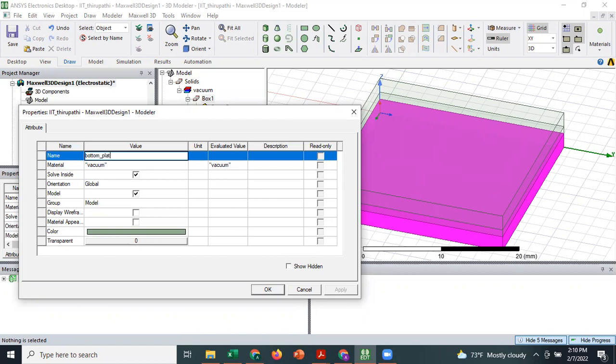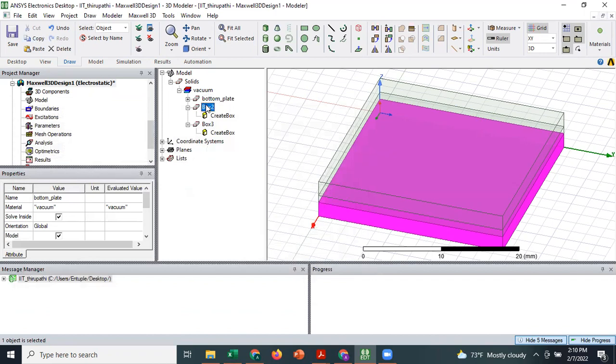Only thing is that I think the gap should not be there in the naming. You can use an underscore so that the name can be written like this. If you want a gap in between, you can take it as underscore. While naming, a gap should not be there between two words. As you can see, you cannot write bottom space plate. You'll have to write bottom underscore plate, or whatever sign or symbol, or if you don't need any space, you can just combine these two words as such. It's all up to you how to proceed. Okay, apply.